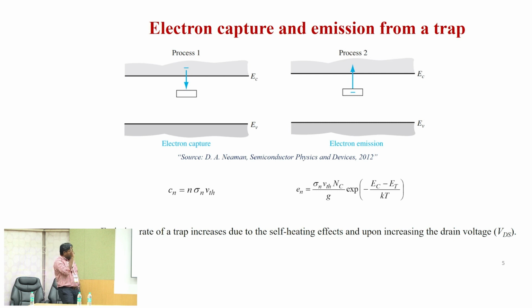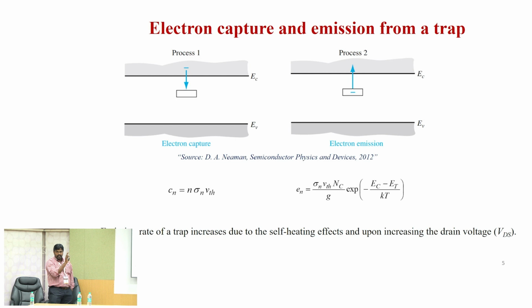So the capture process generally does not require any thermal energy, because you see that the electrons have higher kinetic energy at the conduction band. So if you have a trap level that is unoccupied, it can easily capture the electron. The reason is, again, defined by the Fermi levels. The trap level should be below the Fermi level, then it has more probability to capture the electron from the conduction band. So it does not require any thermal energy. The capture rate depends upon the free electrons in the conduction band and the capture cross section. If your capture cross section is larger, your capture rate will be larger. So it has a weak temperature dependence. Even capture can occur at low temperature or maybe middle temperature also.